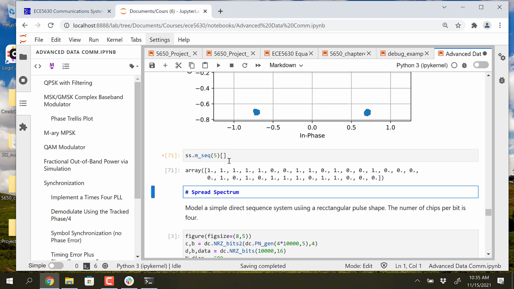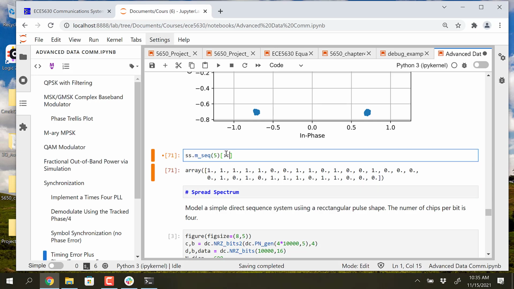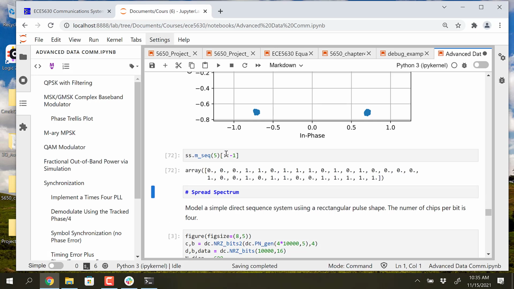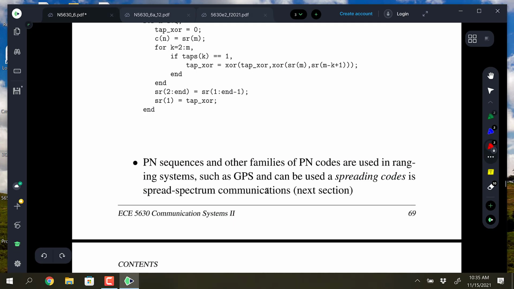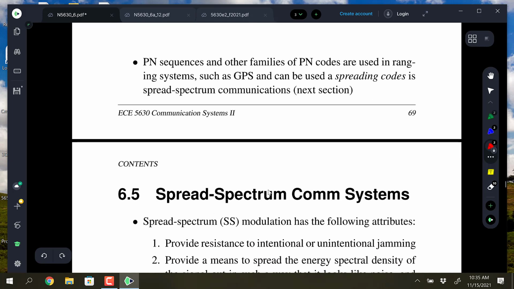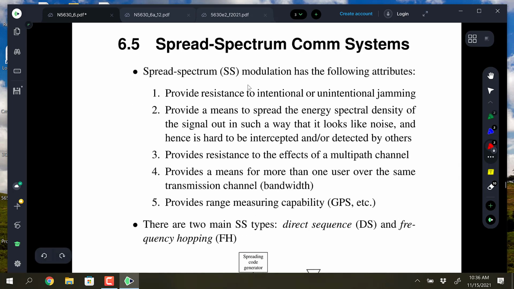Yeah. Just an example, in Python, if I wanted to run it backwards, I can just flip it around by concatenating that operator. The third argument in the colons there is just making it step backwards. So, okay. M sequences are useful as a starting point for spread spectrum, and PN codes, or actually Gold codes, are used in GPS. So this is the beginning of the spread spectrum section.